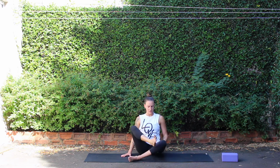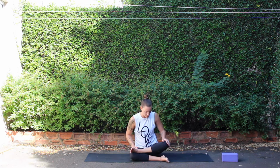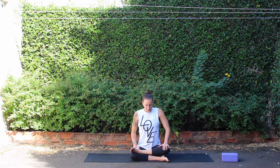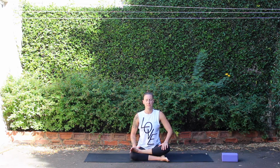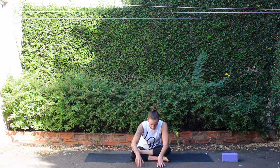Rising up, walking hands to shins, switching sides, go right shin under, left shin over, stack the knees and the ankles, shins parallel to the top of your space, big breath in, walk the hands forward as you exhale and fold over the shins.